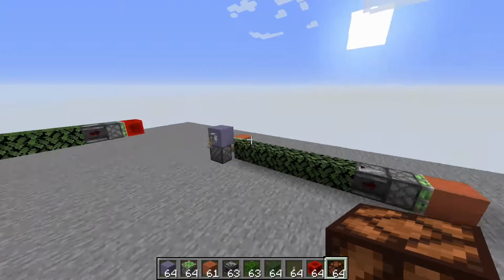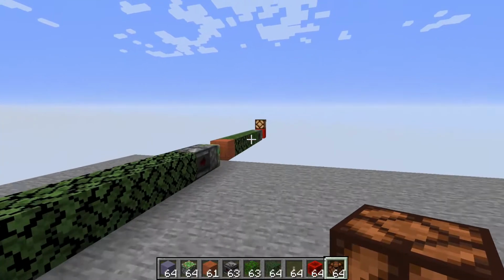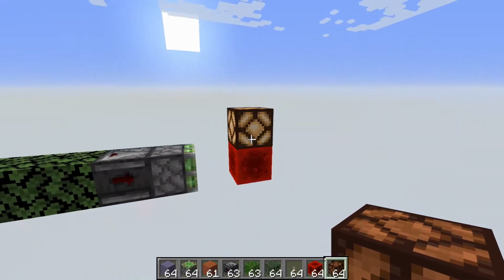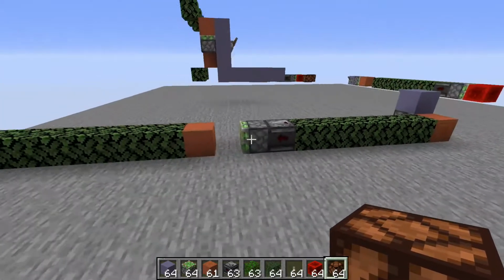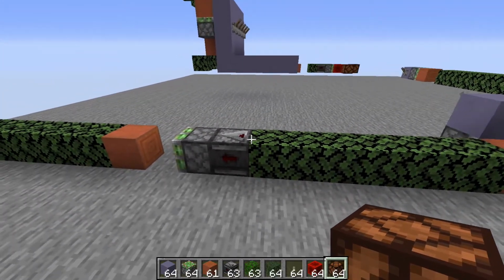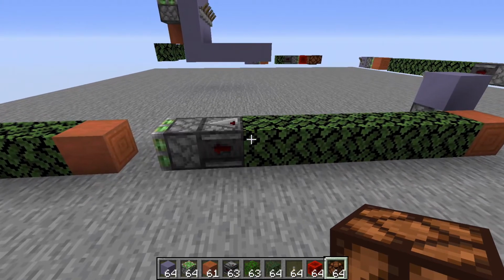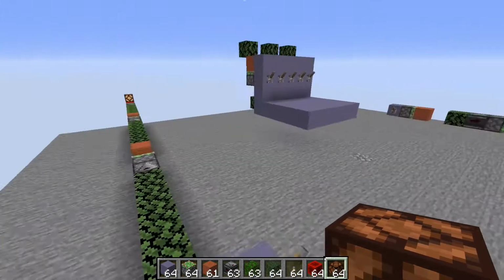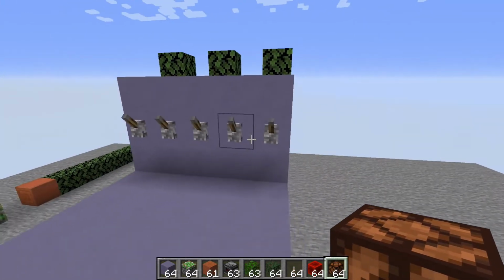So let's go ahead and test that. We throw our switch, we can see the logs going down the line, and there we have power. The nice thing about this system is that it works underwater because the observers are face to face with the leaves. So the observers will not detect the change in state from the water flow, making this system fantastic for use underwater. The other thing that I like to use it for is very neat looking control panels.